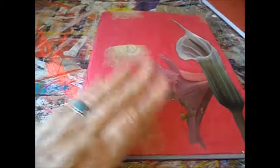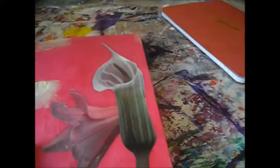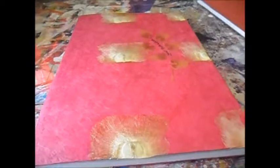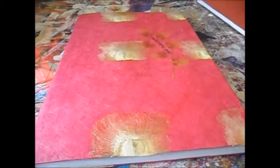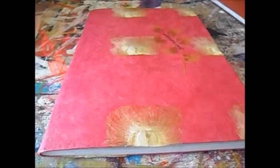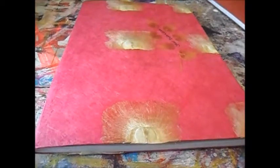That was not the front, that was the back, because you see the red line is here, it should be here. So what I'm going to do is that I'm going to decorate the front as well. I will probably keep the signature, but I will decorate the front, and I will sell it as being usable on both sides. But you see, that is the mistake that you must not do. So I wanted to show it to you so you know that you must not make this mistake, as I did at the beginning when I was doing my notebooks. I'm lucky because it's the only one where there is the mistake.